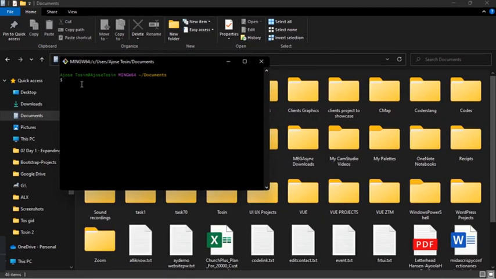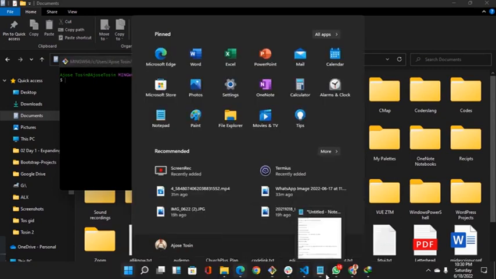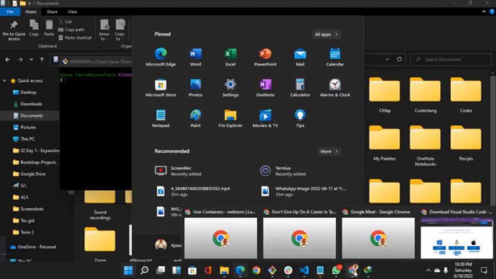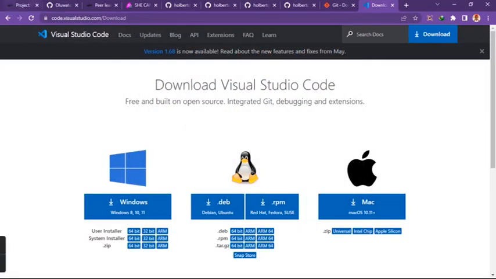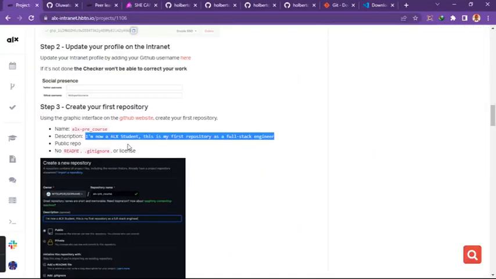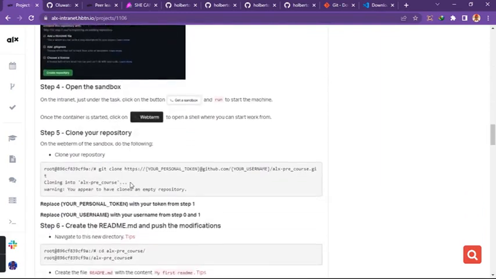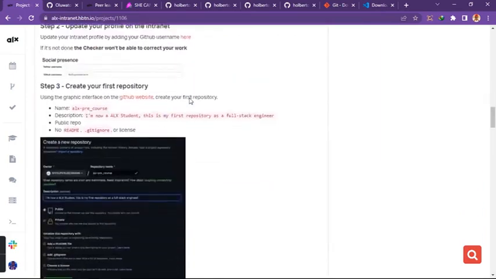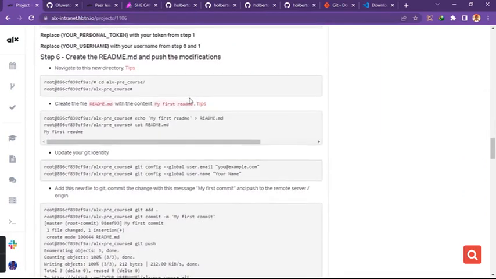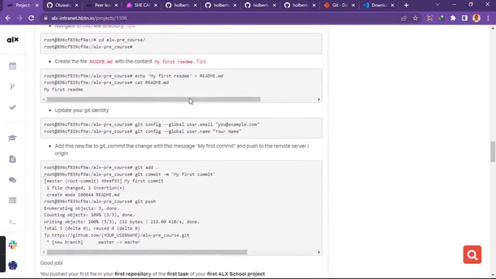So what I want to do now is, the first thing they asked us to do, they told us to clone the repo. So how do you clone your repo? This is the first question. Clone your repo. So the first task they ask us to do is to clone the repo, and after you clone the repo, let us go there and see.